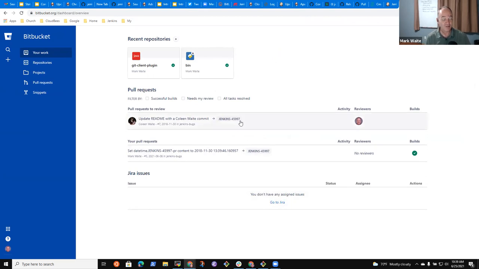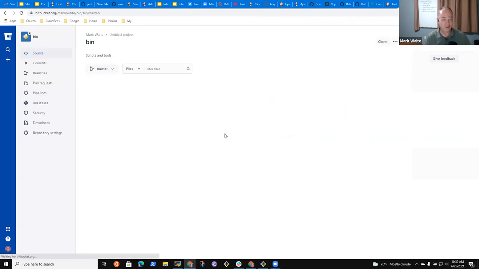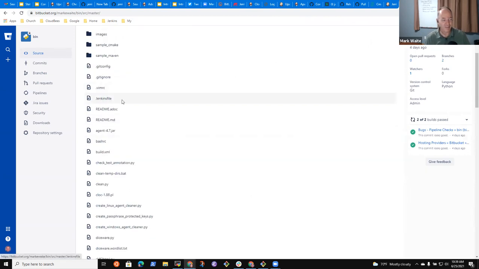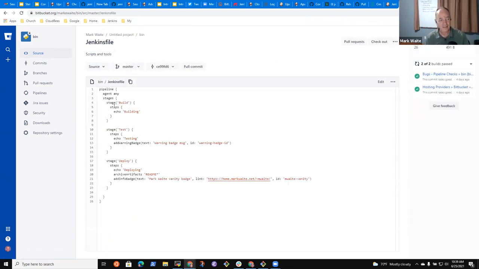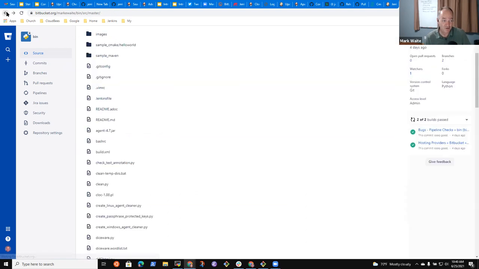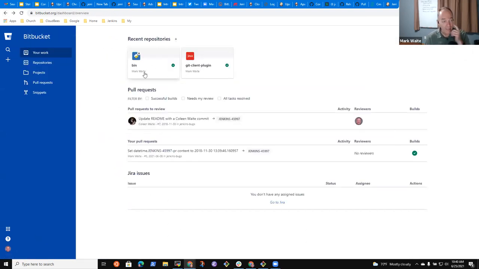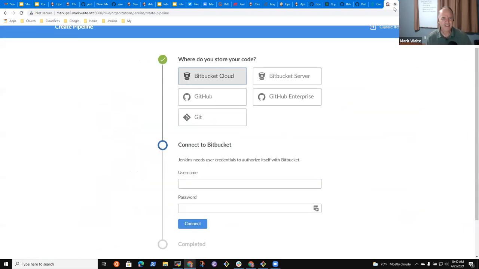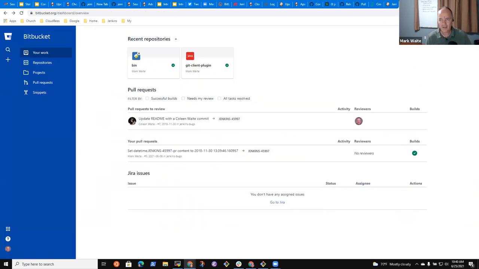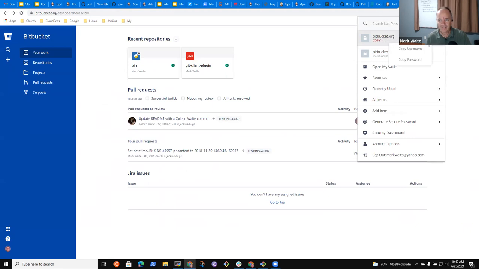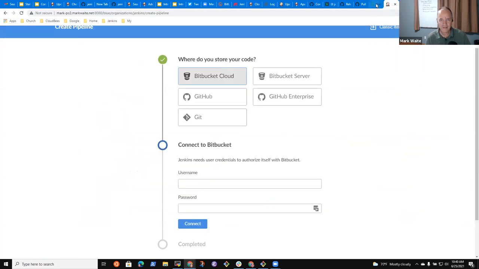All right, so now let's look at various repositories. So here's a repository. Now this one already has a Jenkinsfile in it. So it's already defined. We can just use that one and let's try that. Or if we would like, I could create a new repository. Let's take that one. So I need to get a username. And for this, I need to copy my password. Okay, now I'm going to temporarily suspend sharing in case it were to publish this password visibly. So just a minute, stop share.